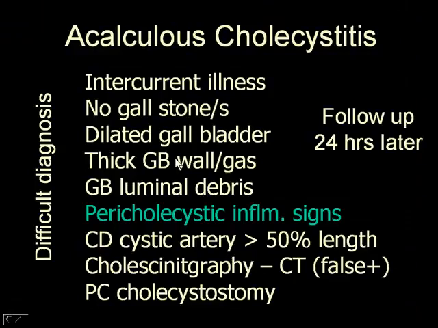Acalculous cholecystitis is a bugbear. At least when there's a stone and tenderness, you're sure of calculous cholecystitis. In acalculous cholecystitis, one of your main clues, namely gallstone, is not there. And therefore, you need to be very careful and very attentive, or you should be sensitized to the condition to pick it up. It often happens in very, very devitalized patients.